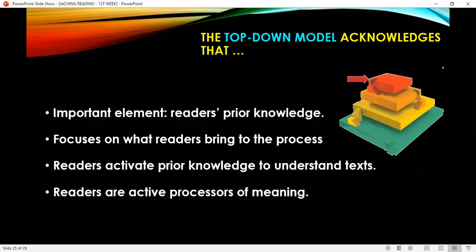Readers are active processors of meaning. They are not passive. They are active because they give opinions, interact, make hypotheses, contrast. Well, I know what the text says. Oh, yes, I agree with that. Oh, no, I don't agree with that. So it's an interactive process. It's not a passive process. And notice here the difference.